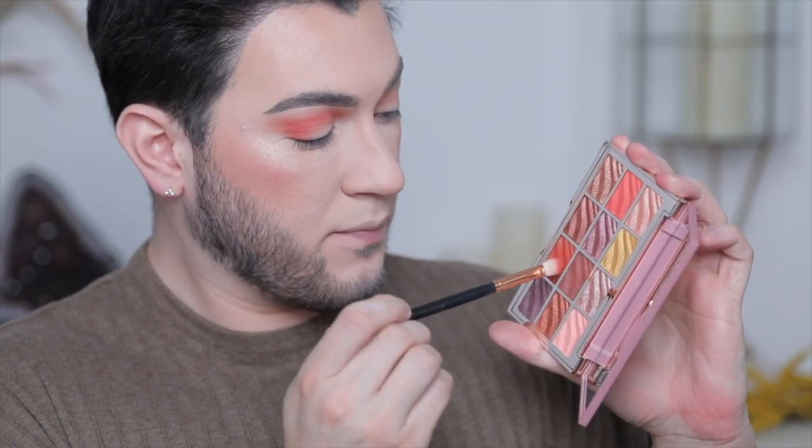I love when you go into something and it's not gonna be very good, but then you're pleasantly surprised and you're like, oh my gosh, my low expectations worked. Okay, I'm gonna take this shade right here. It's like a deeper brown, and we're just gonna add some dimension now. I'm just gonna see how this layers nicely. It's not as pigmented, but obviously there's a lot of powders down there already, so you'd have to pack on a little bit more than you would think.